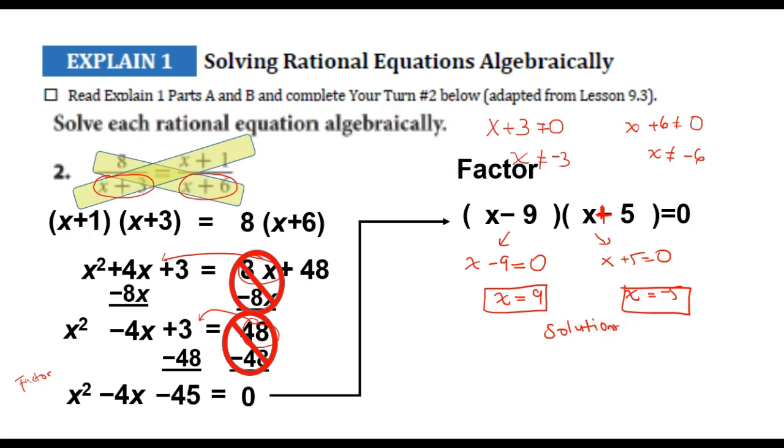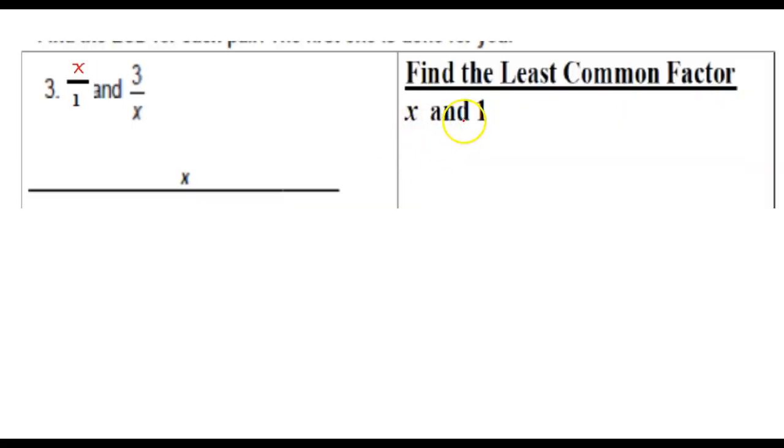Alright, so moving right along. Back to the worksheet, I did want students to go over how to find the least common factor when, if I had like in the worksheet x over 1 and 3 over x, my denominators, there's nothing in common there, right? I have an x, I have 1, there doesn't seem to be anything in common. My least common factor would then be what they don't have in common, which is that 1, and what they don't have in common, which is that x. So that'd be about 1x, which as you can see here in the worksheet, it's already done for you.